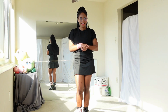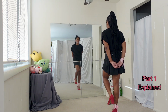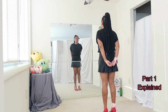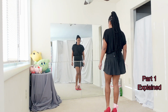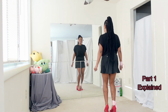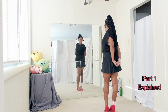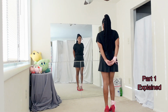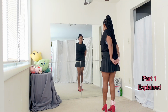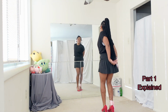So let's get started. For the first part of the dance, you're going to do kind of like a galloping motion by kicking your shoes off the ground and hopping. So you start on your left leg, and it's left, right, left, left, right, left, right, right. At the same time, the opposite shoulder will be leaning forward with the leg that kicks out. So if you kick on your left leg, then your right shoulder will be forward. So it looks like one, two, three, four.